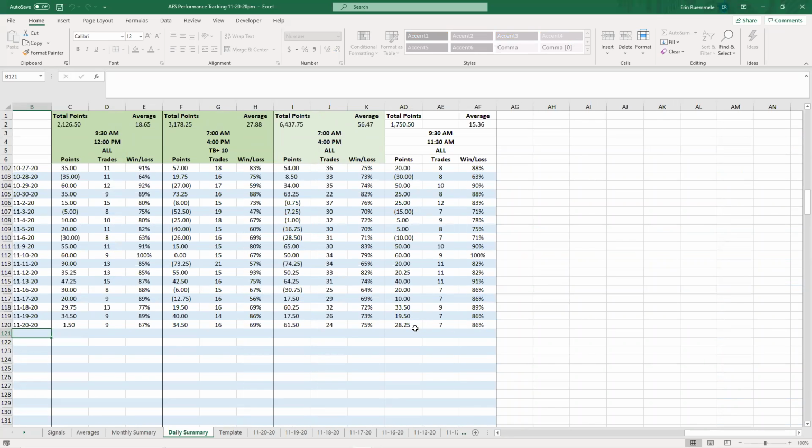But what I want to highlight here is, as I was saying in the room, compare where your profits are, plug them into your personal trading plan. 28.25 is actually above our average points for 9:30 to noon. So this should give you a little bit of, do I want to keep trading? What are the market conditions looking like? Do I want to start to lock in break even?